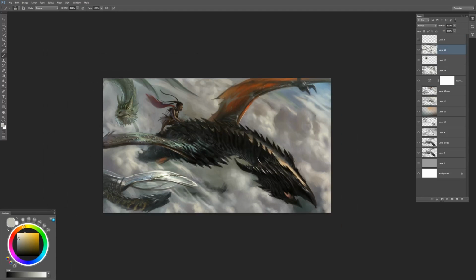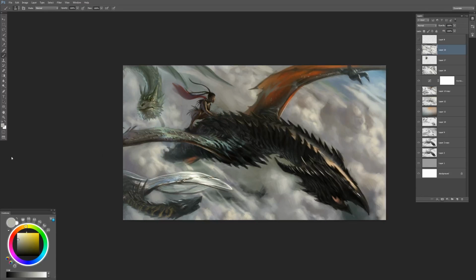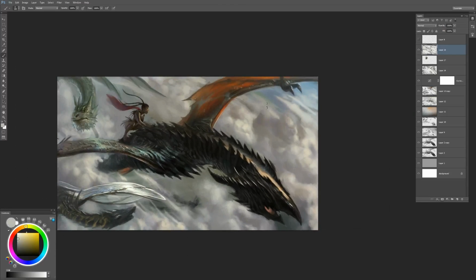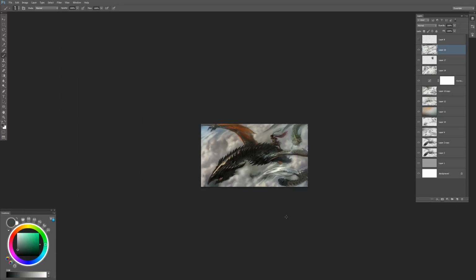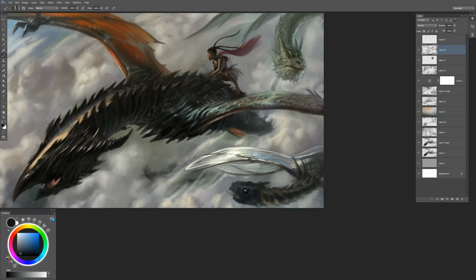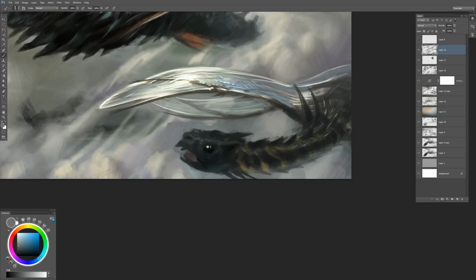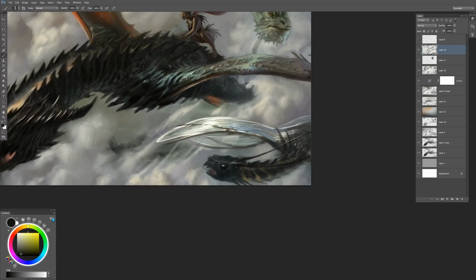We can put some fatigue on your eye, and it just makes the eye not know where to look. So at least that's how I think about it, and therefore it's really important to have this good balance between detail and not detail, and busy areas and not so busy areas. For example, here, the character on top of the dragon can be a busy area, and the wing has a lot of details, and there's the other dragon that's near her. That's a very busy area.